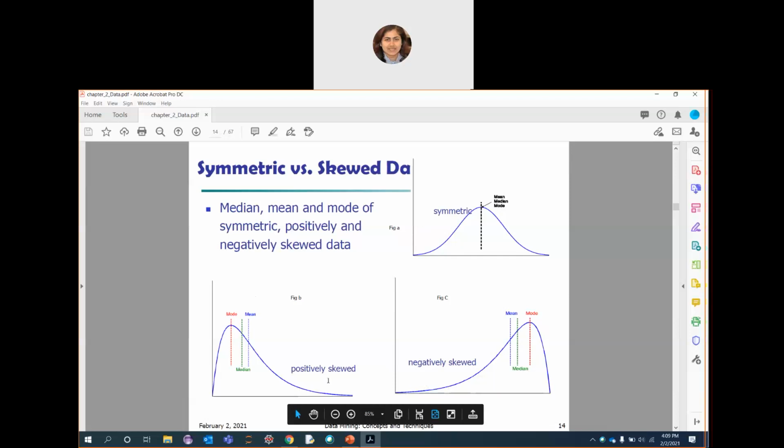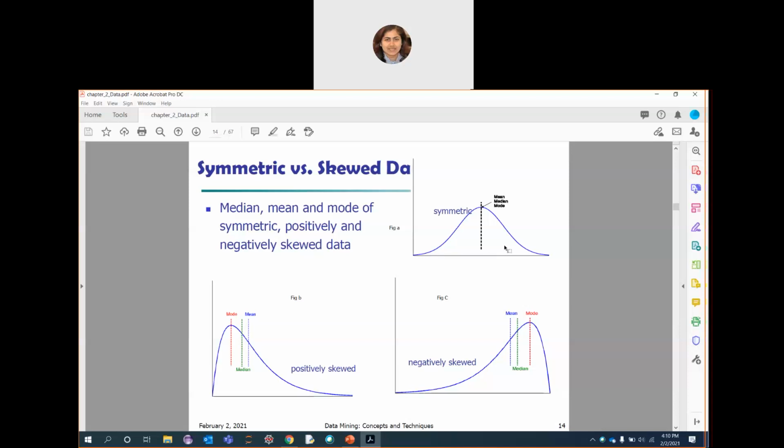So what are these? This type of curve is called the unimodal frequency curve. Sometimes it has a symmetric data distribution, in which the mean, median, and mode are all at the same center value. And here this is the picture.